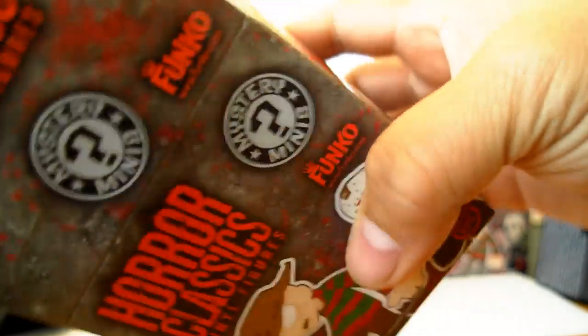What's going to be the next one? So, I don't know if you're aware of this, but Mystery Minis also has a Walking Dead series, a Game of Thrones series, and a Hello Kitty series, so that's pretty cool.